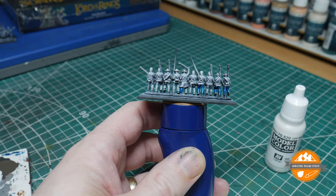So again, I think I'm going to go for a mix of colours. I think I'm going to go for a Gore Grunter. Shall we give the officer? So I'm guessing this is the only officer that's represented in these regiments that we are looking at. A colonel here.